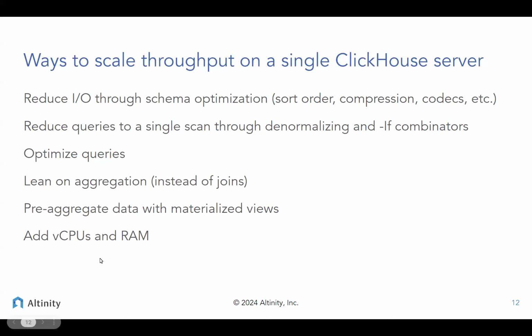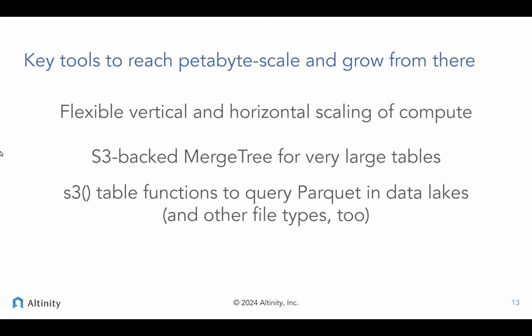Once you've hit that point, when you've got the core of the system working, you can now think about going big. At that point, you can begin to look at three major things, which we'll talk about for the rest of this presentation. First is to ensure that you have flexible scaling that includes both vertical and horizontal scaling of your compute. This is very important, because as more load gets put on the system, as you add more data, you're going to need to add more compute to access it.